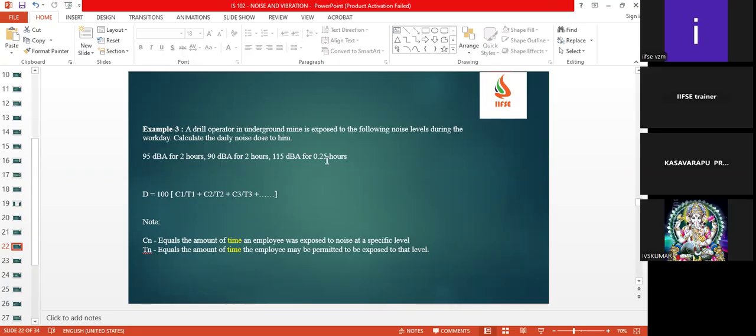Sir, D equal to 175, if I am correct. It is going to be the percentage actually. It is 175%. So if I say 175%, has anybody got a different answer?